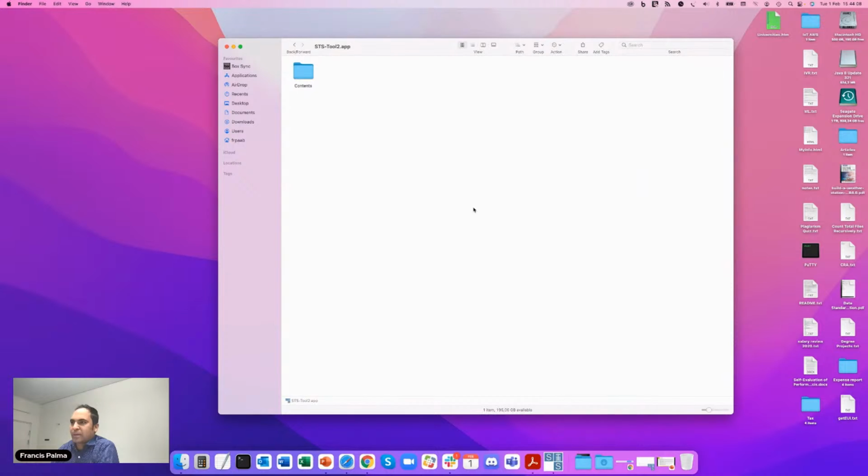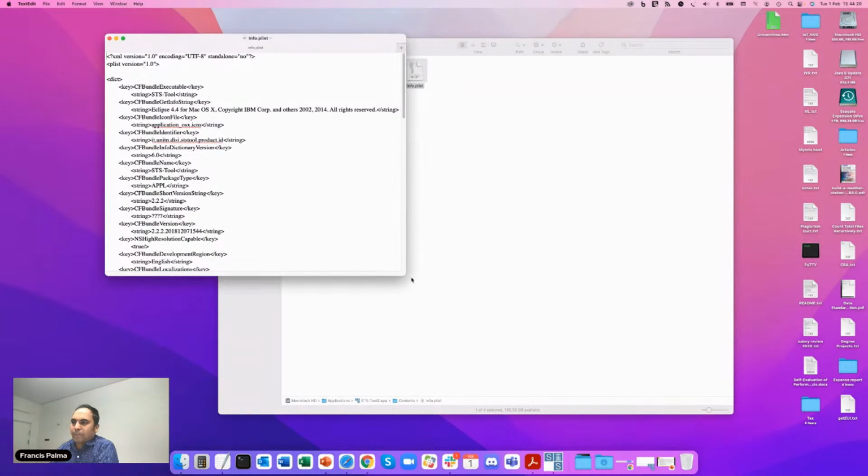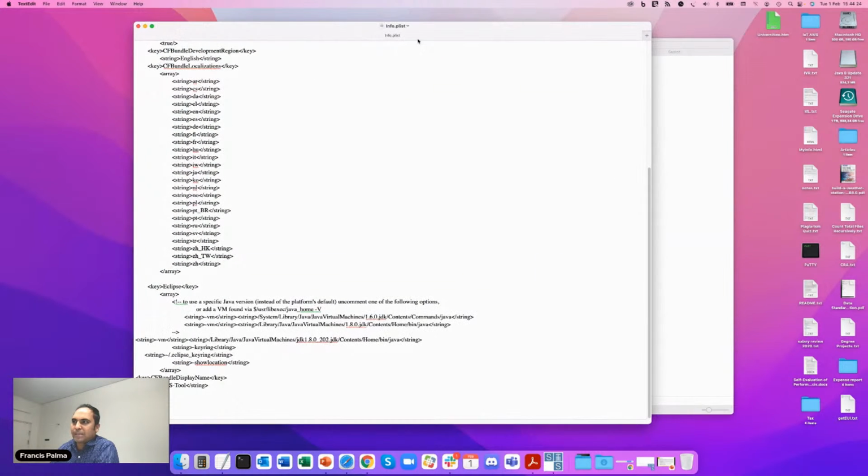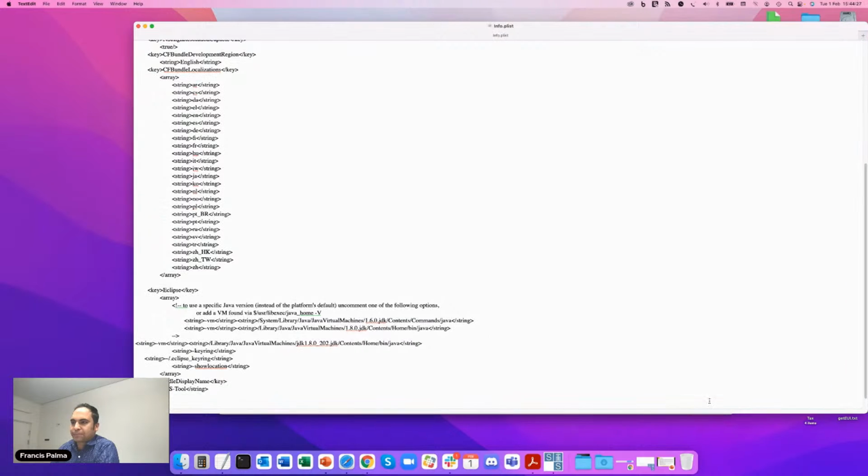And if I go to the installation location, you can see there is a file called info plist. In this info plist file, usually you will find that the path to your Java virtual machine is commented out.